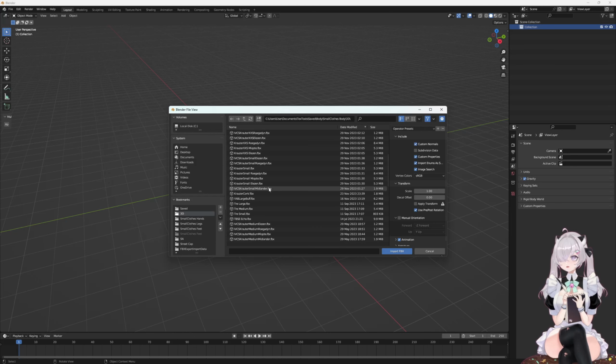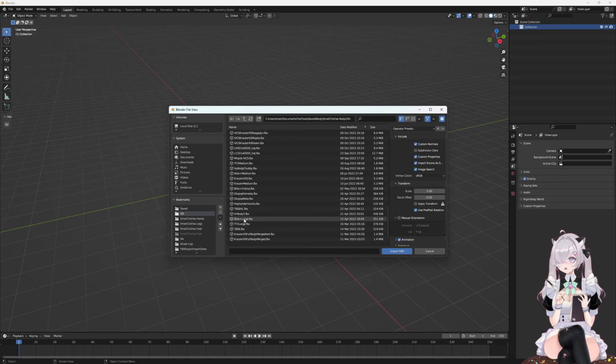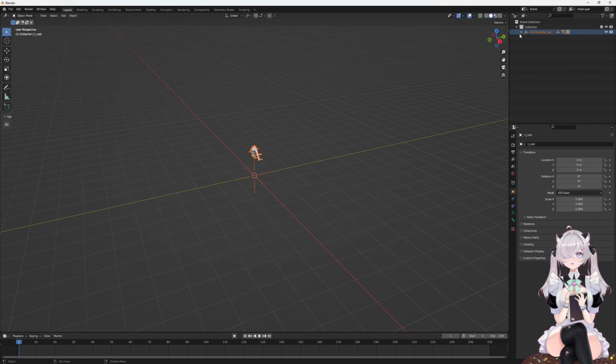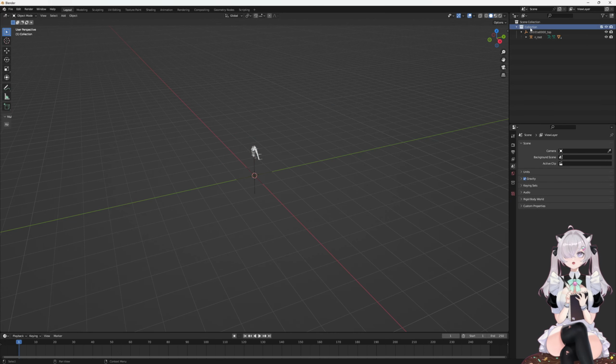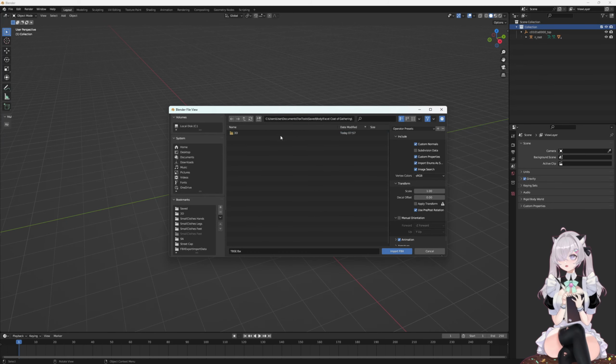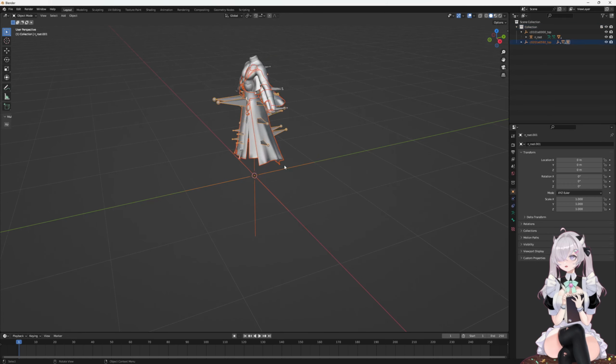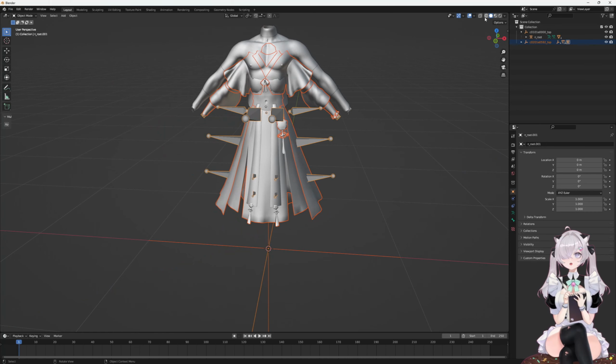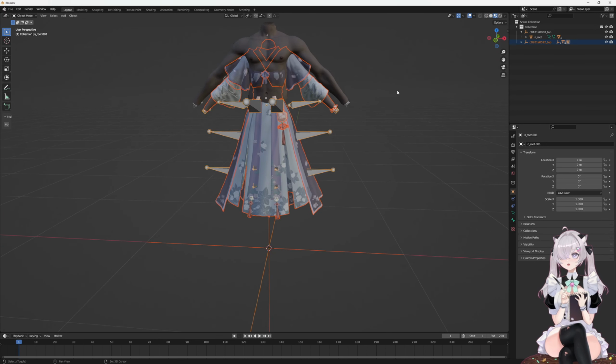So what we're going to do, first thing, as usual, we will import the body weight we want, TBSE, and then the outfit. The outfit here.